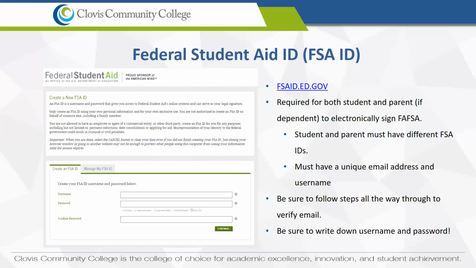Once the FSA ID is created, you will be able to use it immediately to fill out the FAFSA application. Make sure to write down your username and password, as Clovis Community College or any other college does not have access to your login information and will be unable to reset this for you. You will need this FSA ID each year when you reapply for the FAFSA.